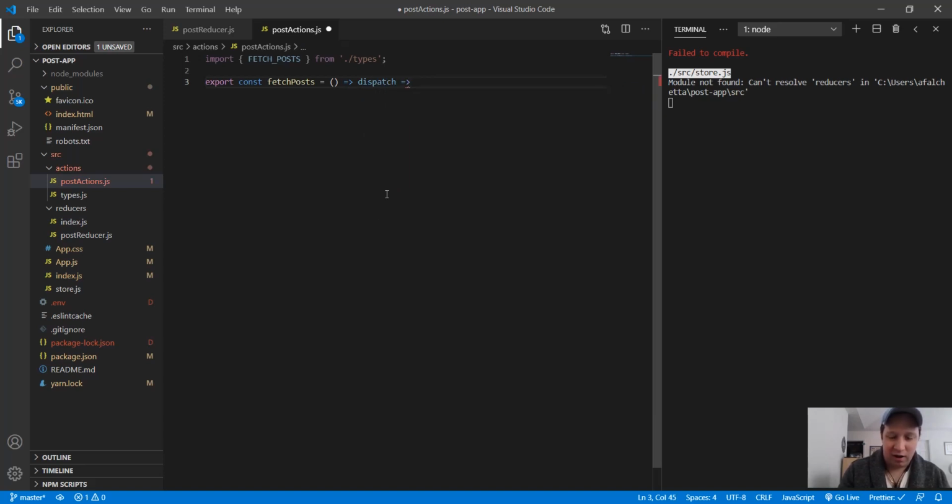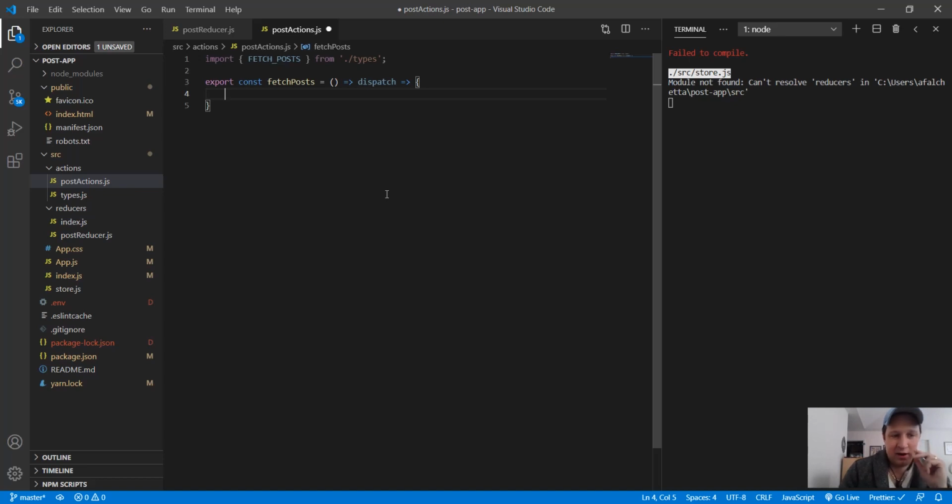I know that looks weird, but that's just the way it works, and you just have to accept it. We need to pass in a dispatch because this action needs to dispatch something, which is an action, and it needs to do something, right? It needs to dispatch the action itself to the reducer so that everything can move along the chain, right?